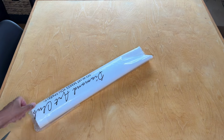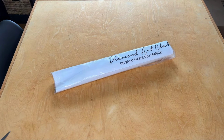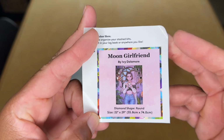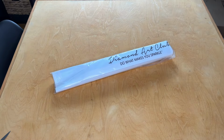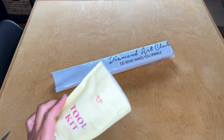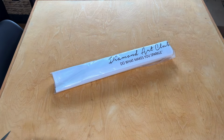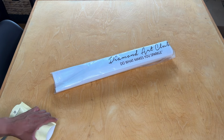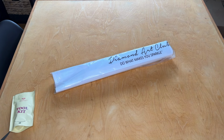So inside, we're going to have our canvas here. Boop. We're gonna have a mini sticker here with some additional kit details for organizational purposes. Then we're gonna have our toolkit. So I'm just taking a peek at what we have in here. Yay! Oh, I think I might already have the dolphin. There's one that I saw that I really wanted to hang on to, but it was broken.